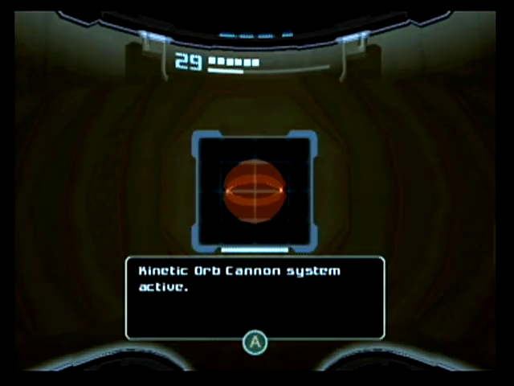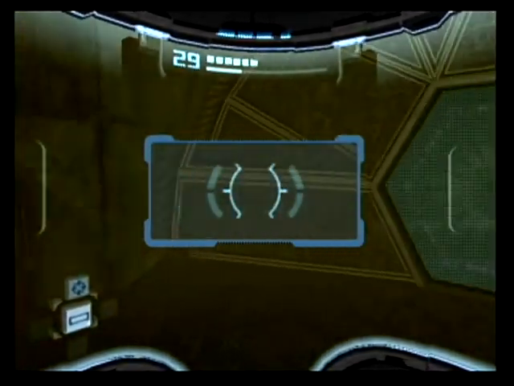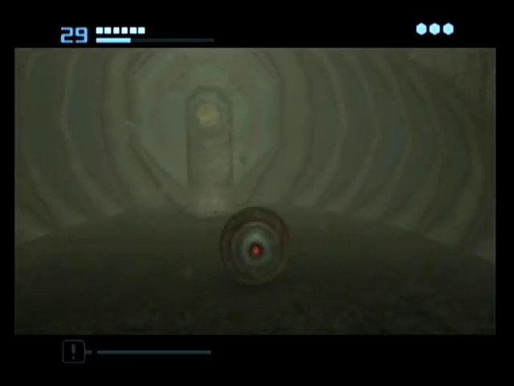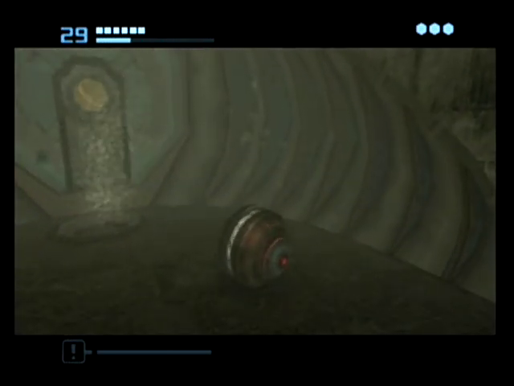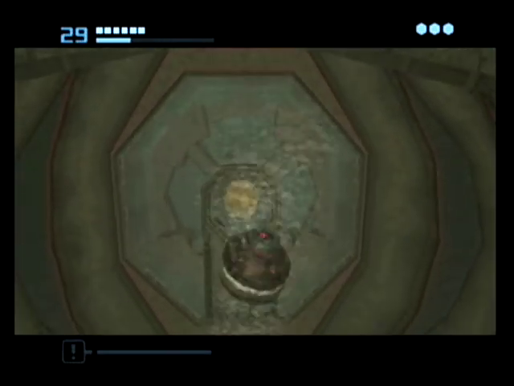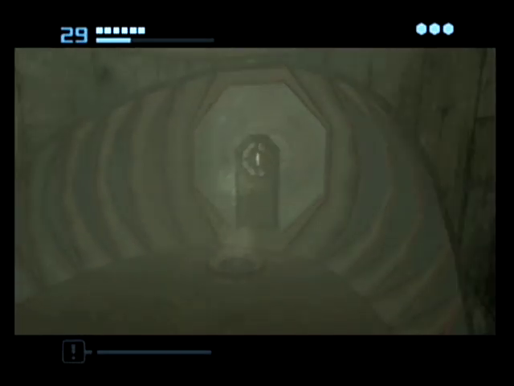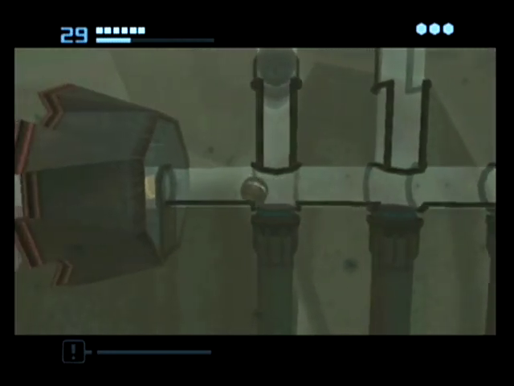Anyways, we've got one of these kinetic orb cannons here. So we're gonna want to use that. One thing that's worth noting, not only do we move more slowly and not jump as high underwater, but also... well, I guess we still can bomb jump. But it's a very pathetic bomb jump. That's why we want to use these currents. And yeah, we use these cannons to get into these sections.